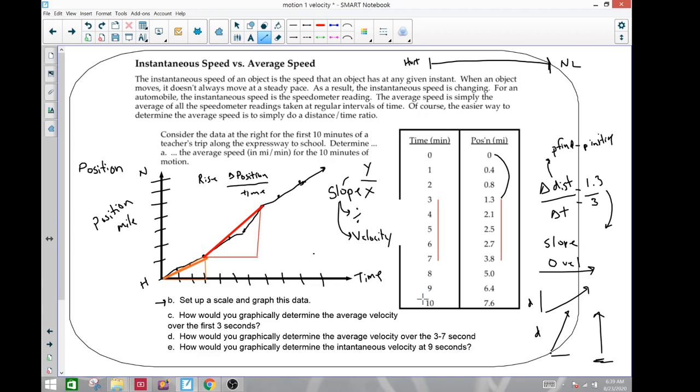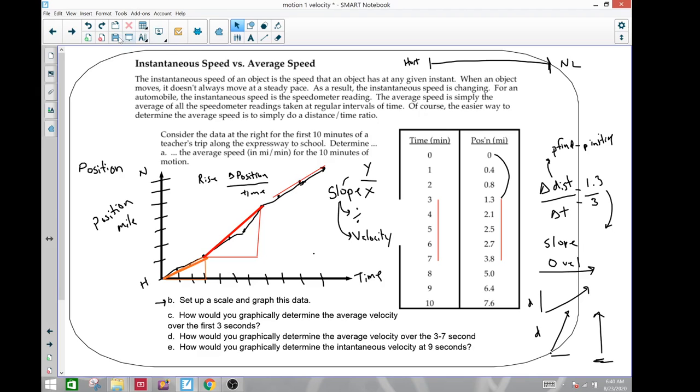Okay, so this is a little tougher here. It's like right here. How do I find the slope at that 9 seconds? And to be honest with you, the main way is this. They're going to have to give you a little bit more information, because we can't do it without a little more. They're going to give you, typically speaking, what we call a tangent line. And they're going to say that this is a tangent line. And what it means is that this line is the slope at that very dot.